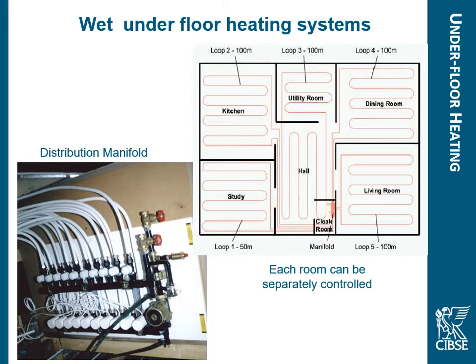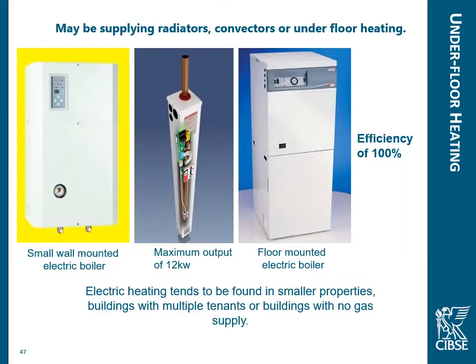So on the bottom left there, the distribution manifold works by sending out hot water to different areas, which is controlled by what are called solenoids, which are like electronic switches, and they're shown at the bottom with the wires coming from them. They get the signals from the room thermostats, which are situated in individual rooms, and open and close the circuits as necessary for those areas. Picture on the right there showing a house. Each room can be separately controlled, so it's good controllability of individual areas there.